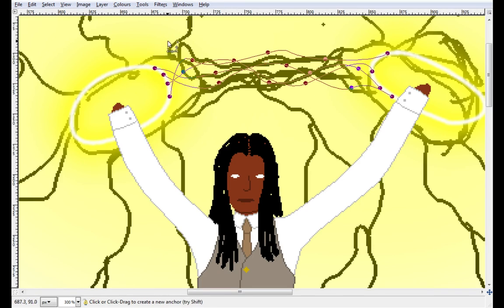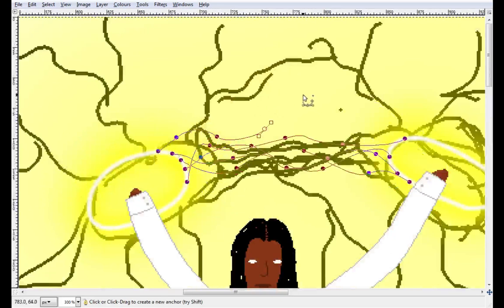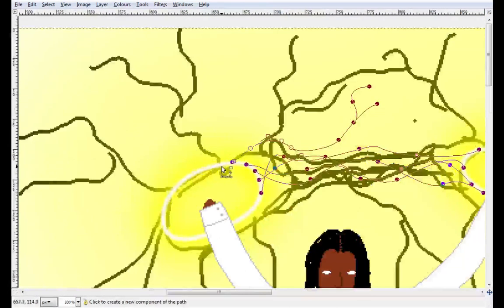And I'm just going to have another strand sort of come off and follow, but just kind of wander off midway through. And it'll have a bit that curves around there. Alright, that's nice. So let's start making some of these bits of lightning now.